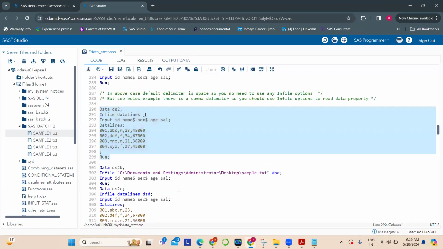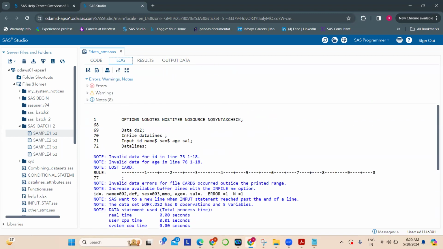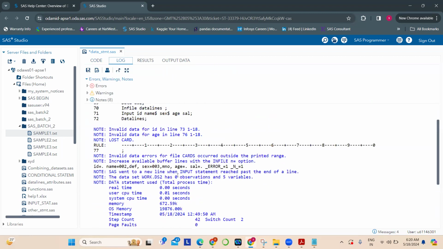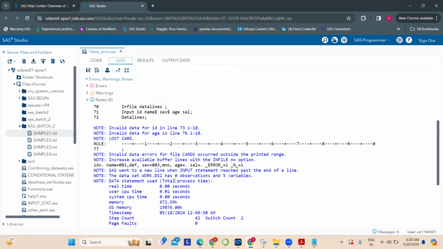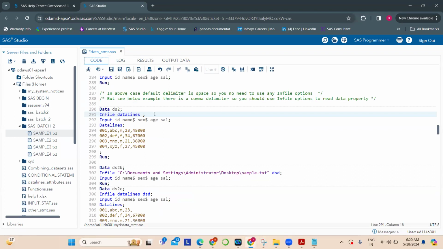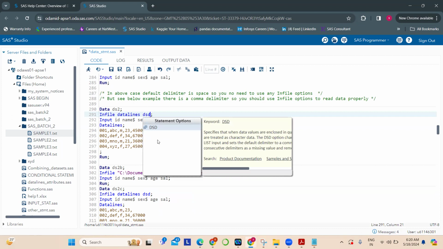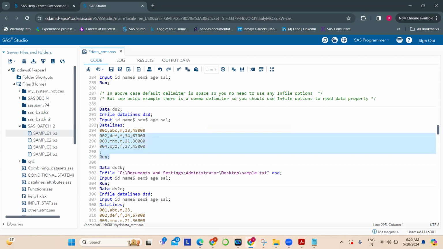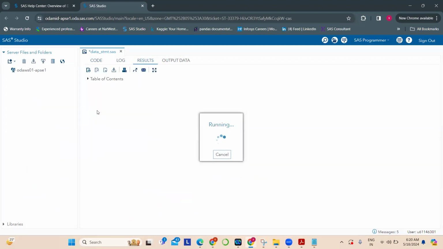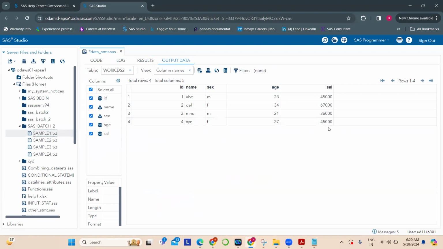If you see the log here, we get an invalid data error. So once you put DSD as an option, we get the data.